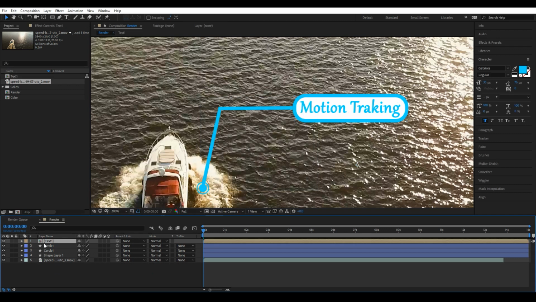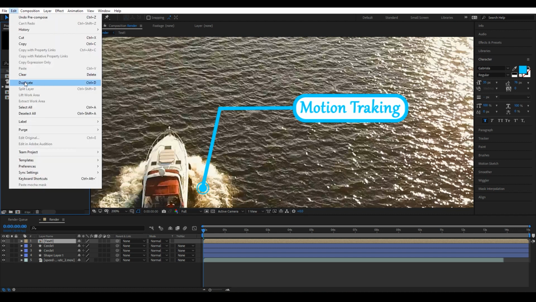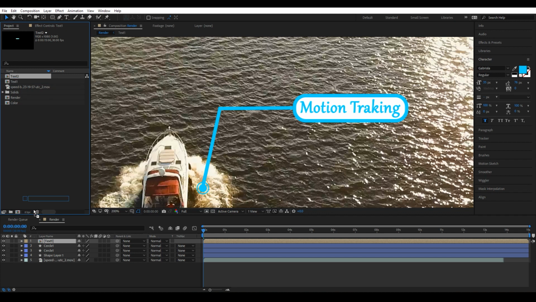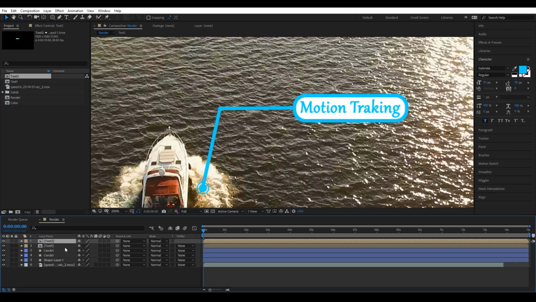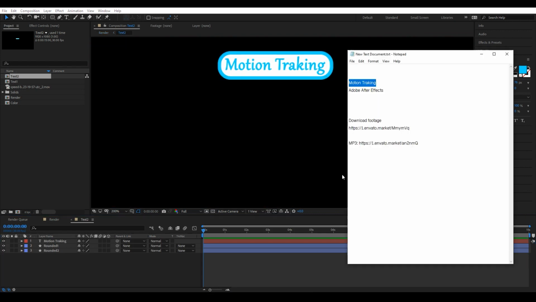Okay, that's good. Now go to the project panel and select text 1 and duplicate it to be text 2. Add it into the composition, and then select text 2 to change and add a text.